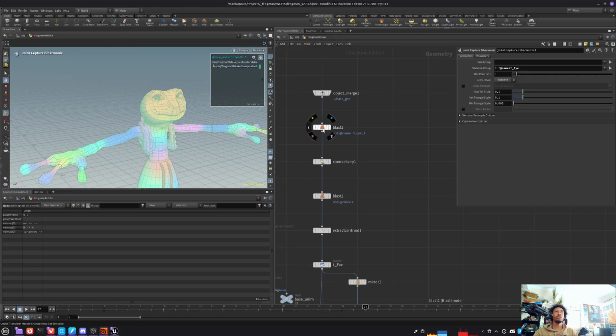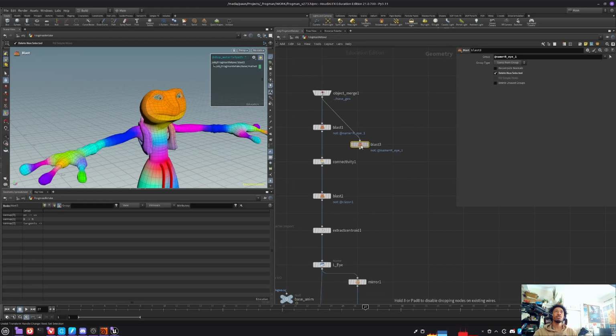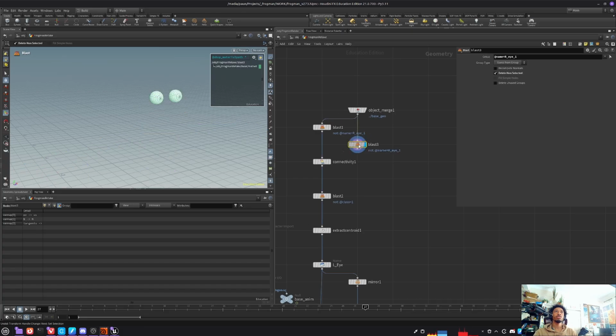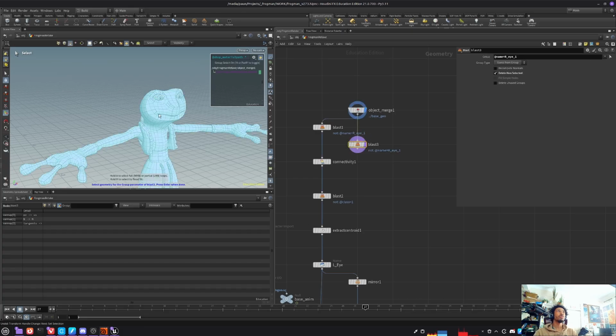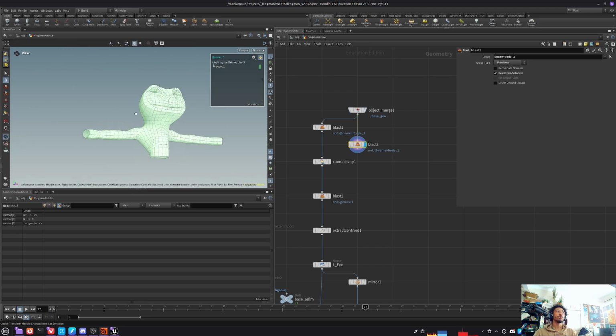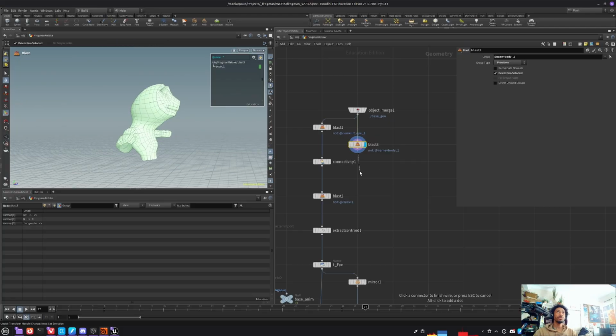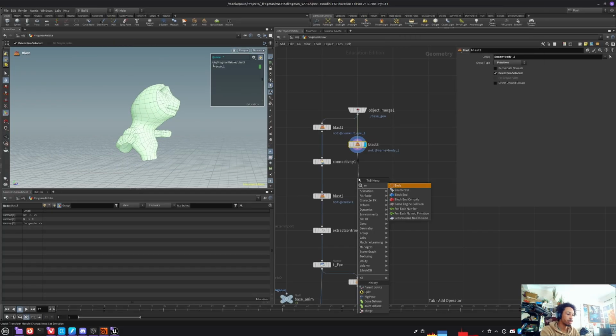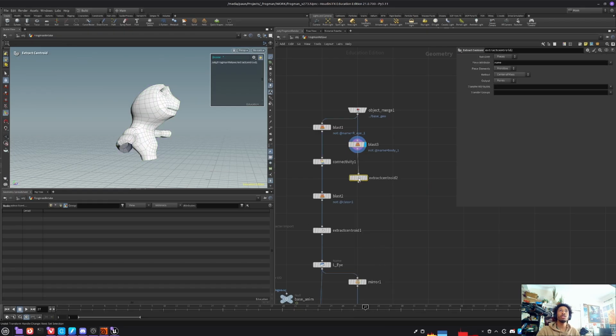So what I'm gonna do is take this blast, duplicate it, maybe lower it here, maybe put this here just to be clean. And then we're going to select by name this part of the character. I'm gonna extract the center. So centroid. Perfect.